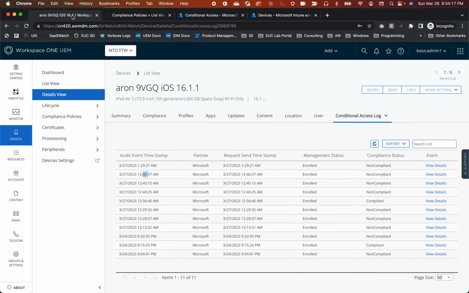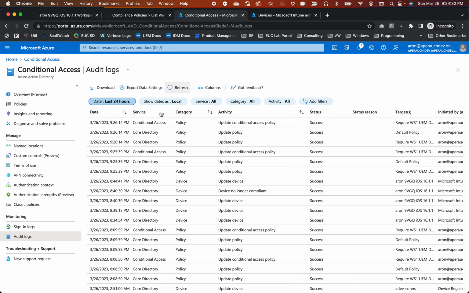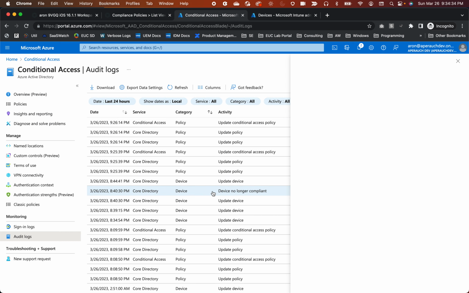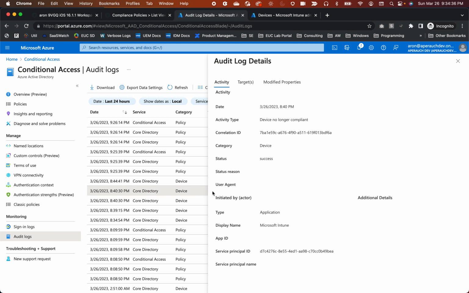So if we flip back, here is the correlating one. So here UEM sent to Azure that, hey, this device is no longer compliant. It's not compliant. That's the status. And so if we click on this here, I can see this update was successful.